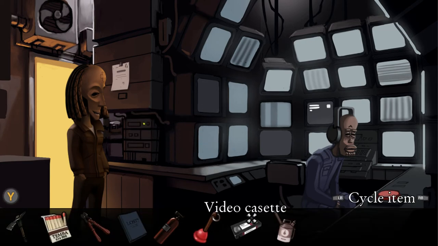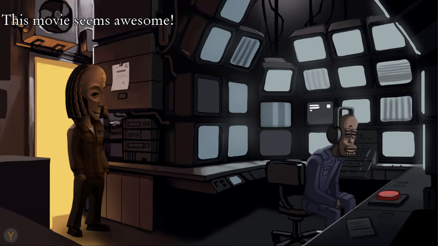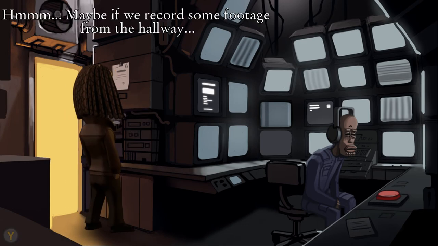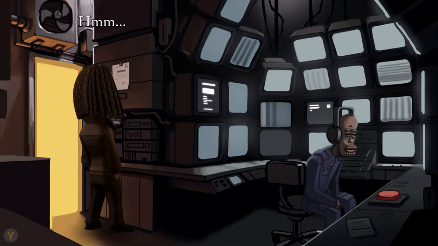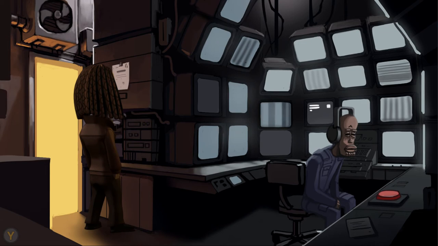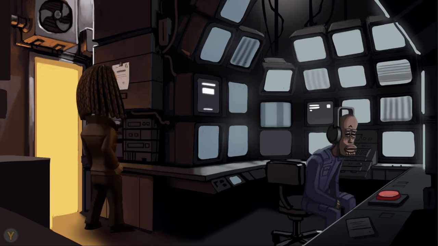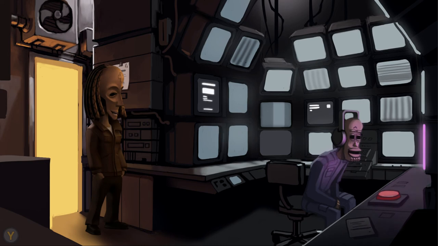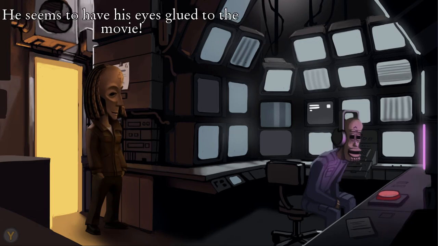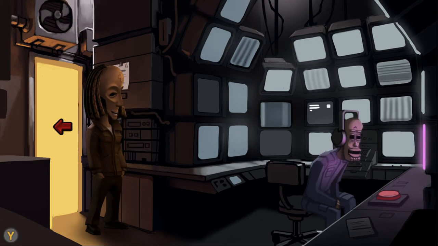What's it called? Video cassette, I guess. Put it inside the video storage right next to where Wanna is. Now you can just skip through this. He'll automatically start pressing buttons on his own. And that guy will get glued to that romantic action movie or something.